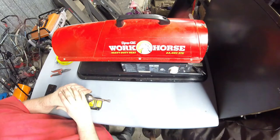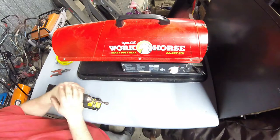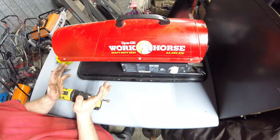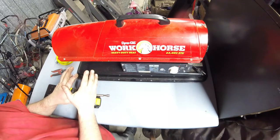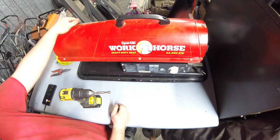And the reason I'm using this one instead of my trusty old Sears models is because this is a newer model that has rubber hoses, that has a more modern control system on it, so it'll be a little bit better example to show you in case you are looking at yours. Typically, you're going to be looking at the newer ones.